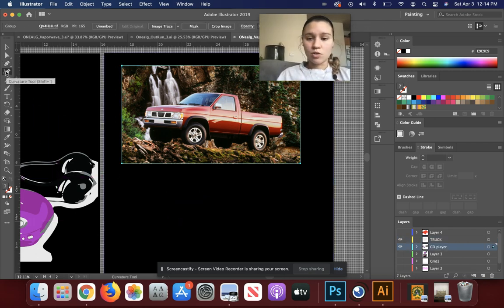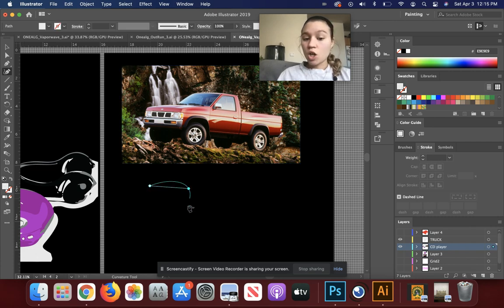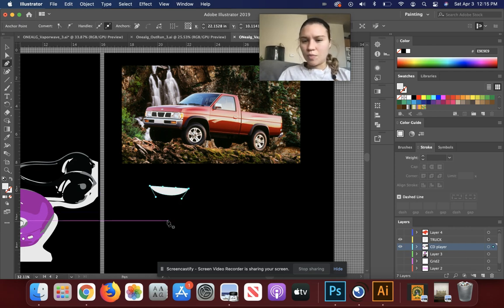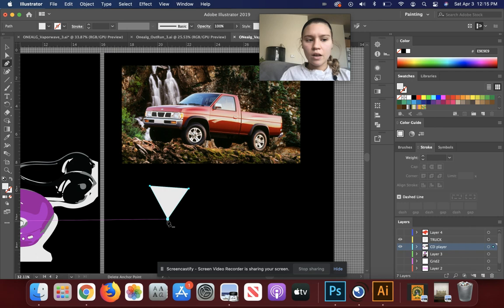Instead, I would prefer to use the curvature tool. The curvature tool is going to start off curvy instead of straight. So you can see it's giving us guidelines for how to make this a curvy triangle. But if I don't want it to be curvy, I can just double click the path, and not only does it not get rid of the points, but it changes it to straight. So if you're worried about constantly switching back and forth, the curvature pen tool does a little bit more. Now, if I do want to get rid of one of these points, you can click it and delete it, or you can switch tools and then use that other tool, but I don't know necessarily why you would want to do it that way.